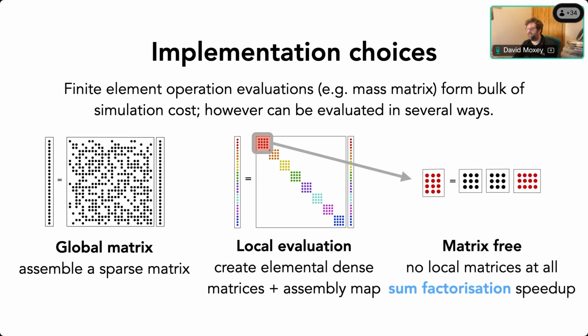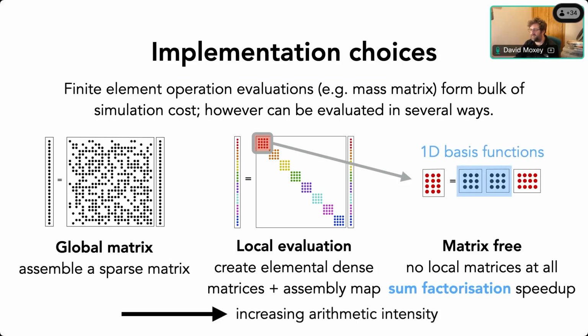With a matrix-free method, we take each of those local matrices and we never construct it. Instead, you can view it as a series of smaller one-dimensional matrix multiplications to evaluate the action of that matrix multiplication. So you still have the assembly between elements, but instead of generating a dense matrix, which would have a large memory cost, we use shape functions that live on the 1D reference element that can be used to evaluate the action. But that's more expensive to do. However, we have this trick called subfactorization that allows us to get around this, which I have on the next slide. So left to right here, you have this hierarchy of increasing arithmetic intensity.